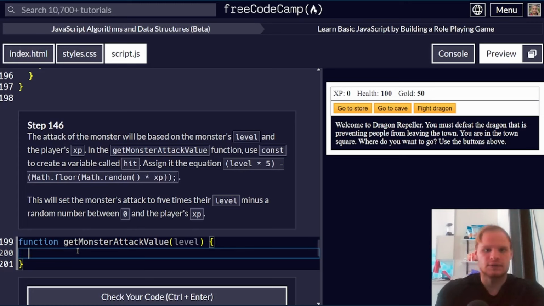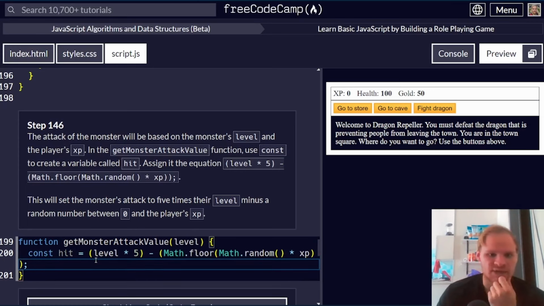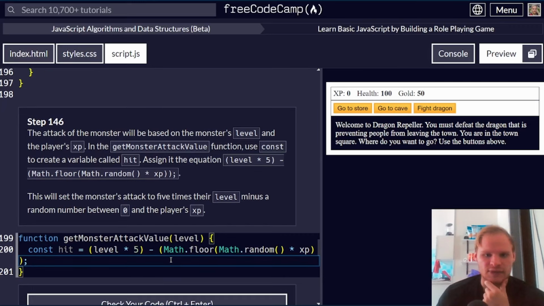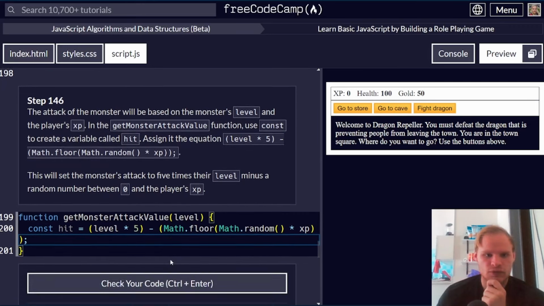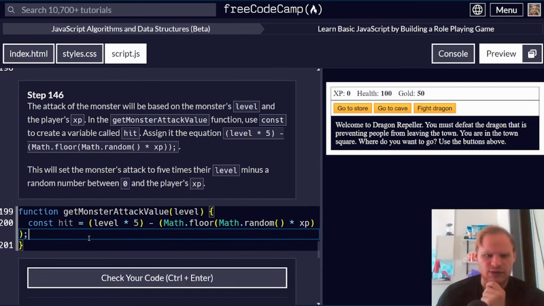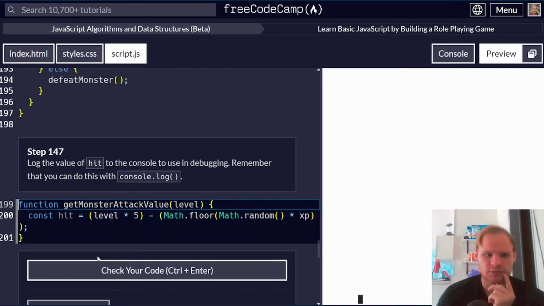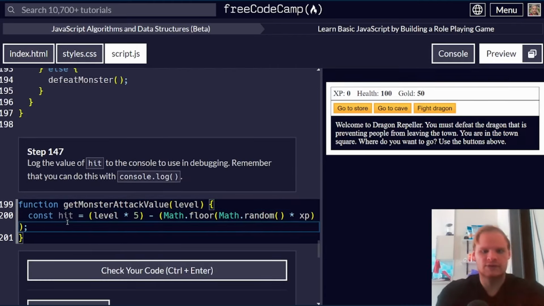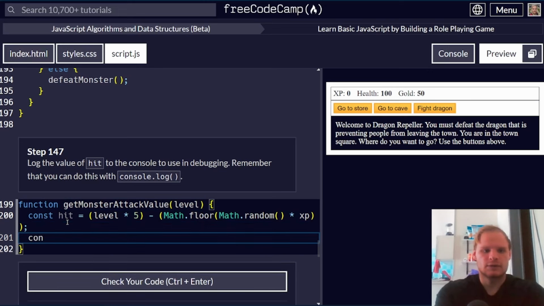So we're going to say const hit equals level times 5, minus Math.floor(Math.random() times xp). And then we probably return hit, or no? Not at this point. Log the value of hit, console.log hit.